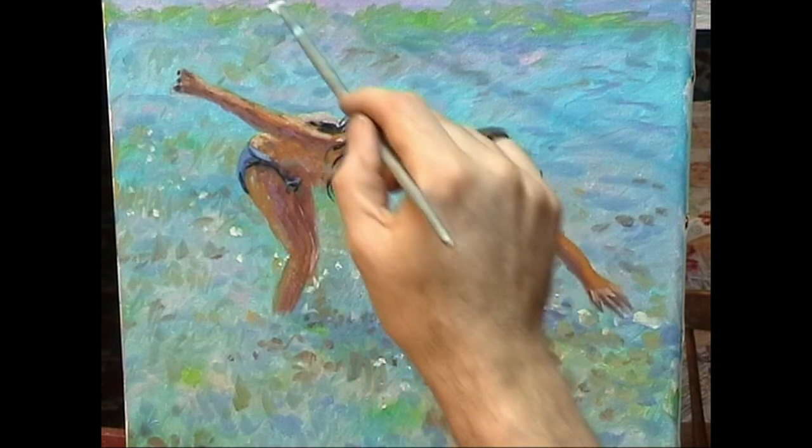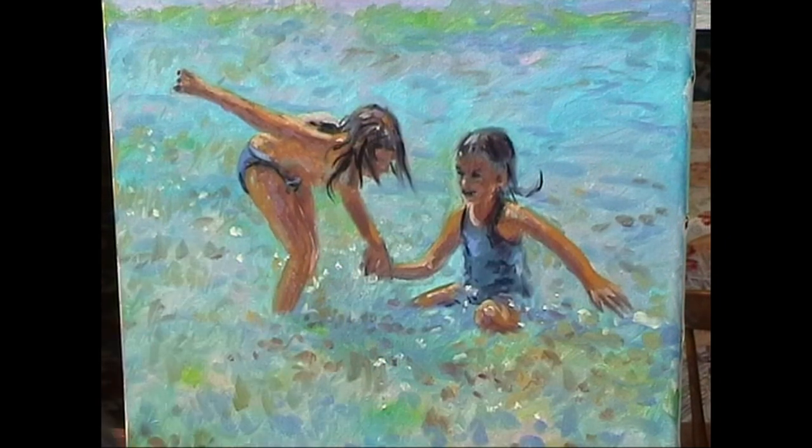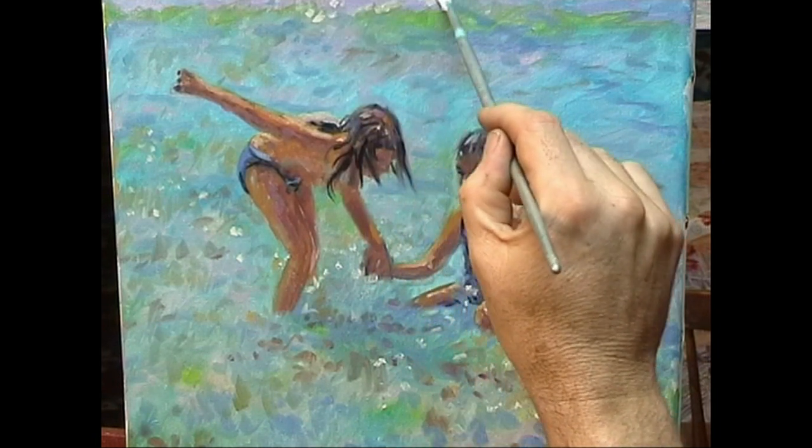Oh yes, we've got some of that going on back up here amongst the pinks too. A bit more white, just to keep it really light, but still a tint. It's not pure white, still a tint of cream going on in here, along the top of that surf there.